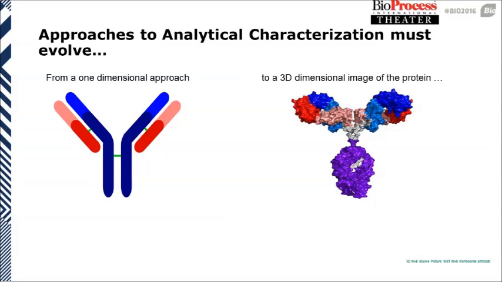If we're doing a peptide map, do we know what the peaks are saying? Do we know that there are sequence variants underneath there? If we're making a glycoprotein, we might get a nice separation of the glycan structures. Do we know whether there are any immunogenic glycans there? So we need to get under the peaks. We need to have orthogonal analysis. We need to look at it in a three-dimensional manner.